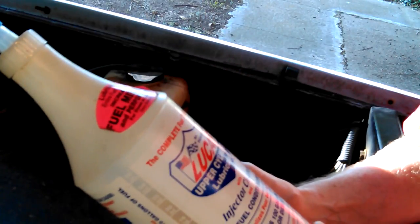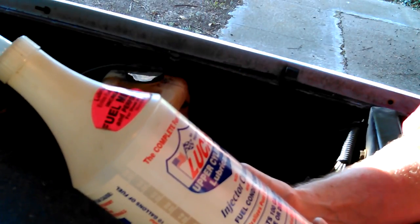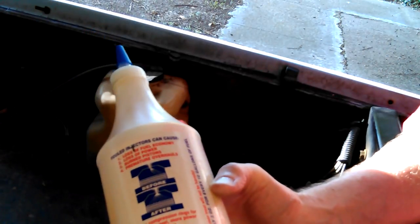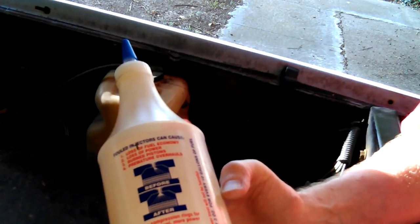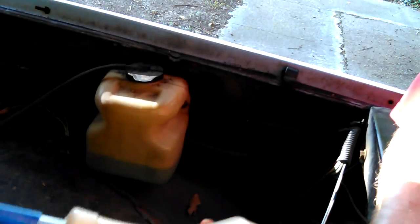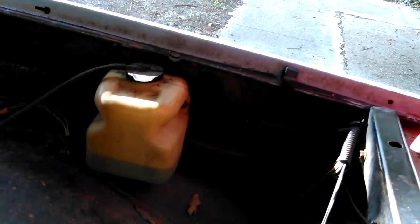Add approximately 3 ounces for every 10 gallons of fuel. I'll have to see how much is in there. This holds about 25 gallons, I think. Let's go around and look at that, I guess. And then I'll put my air cleaner on.